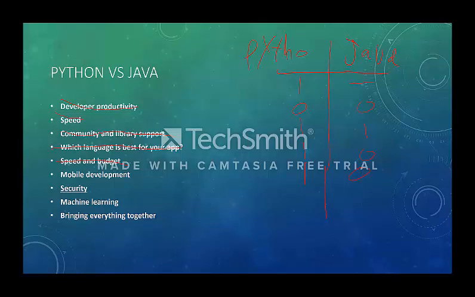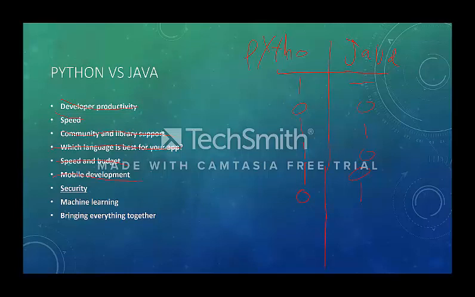Mobile development: one of Python's drawbacks is that it's not native to the mobile environment, neither to the major mobile platforms. iOS and Android don't support Python as an official programming language. Java will shine on this part, typically because it has a very rich user experience. Java, on the other hand, is also one of the preferable languages when it comes to Android application development. So this is 1 for Java and 0 for Python.